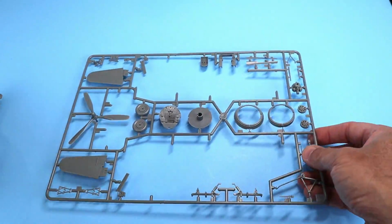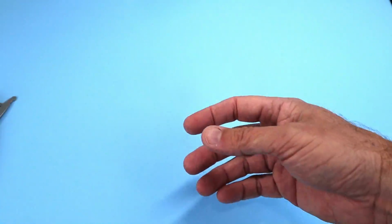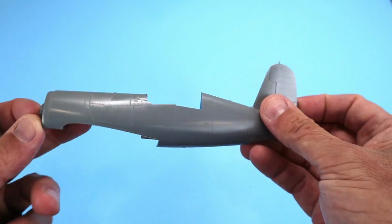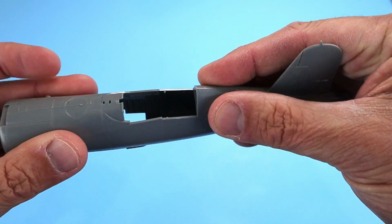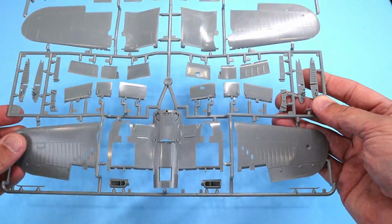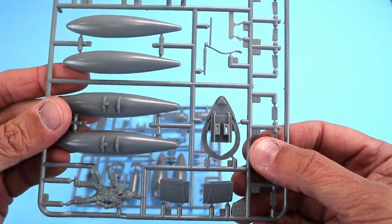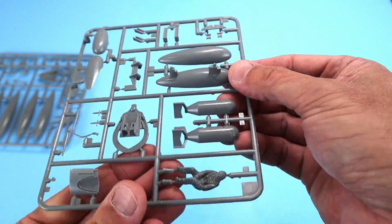The main sprues contain the main fuselage and wing parts, which have excellent detail and fine recessed panel lines and restrained rivet detail. The cockpit detail is really nice, with the only drawback being the decal seat belts and the lack of embossed instrument gauges. We'll show you how to easily fix those going forward.